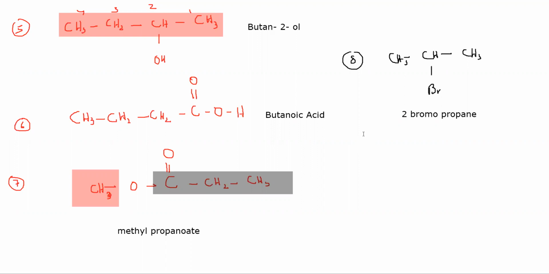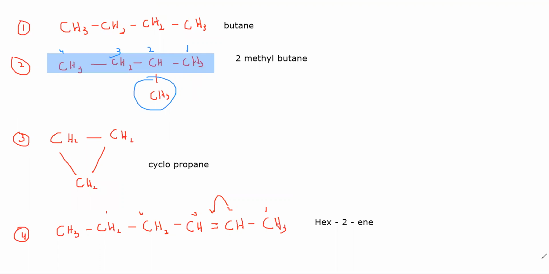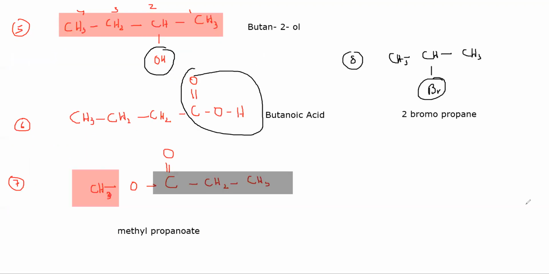Sir, what is the functional group? The molecules or elements which are attached to the carbon are known as the functional group. Like this, the OH group is attached, so the functional group is OH here. This C double bonded with O and OH is a functional group. Bromine is attached, it's called a functional group. So the molecules which are attached to the carbon instead of hydrogen refer to the functional group. The C double bonded with O, that's called a functional group.